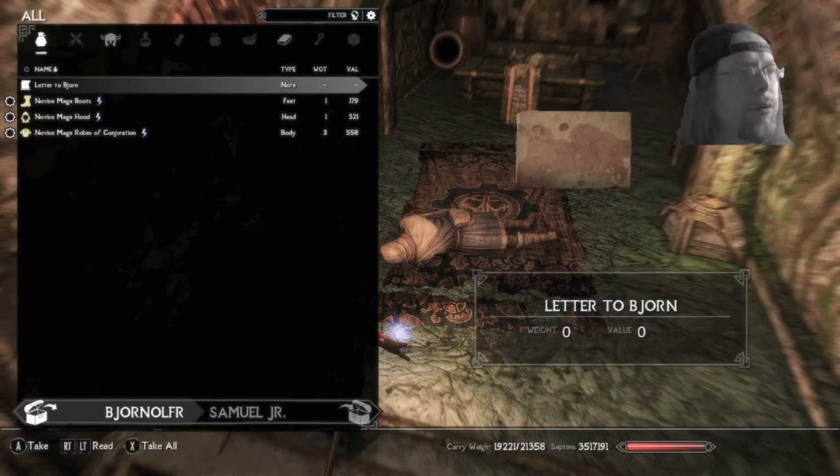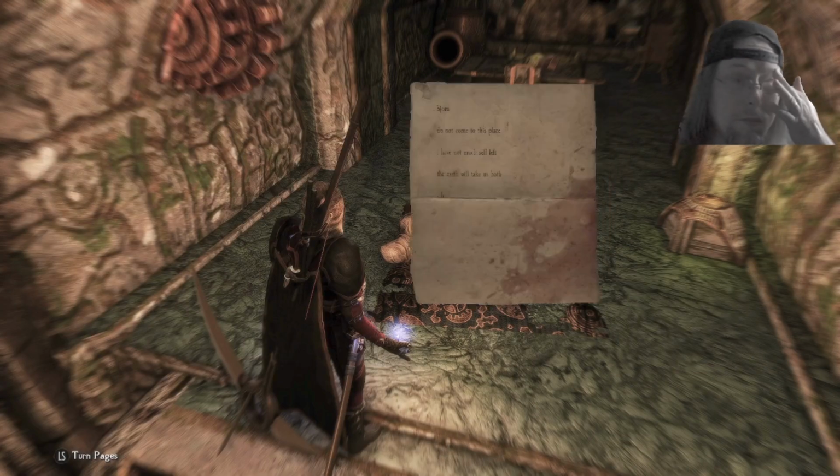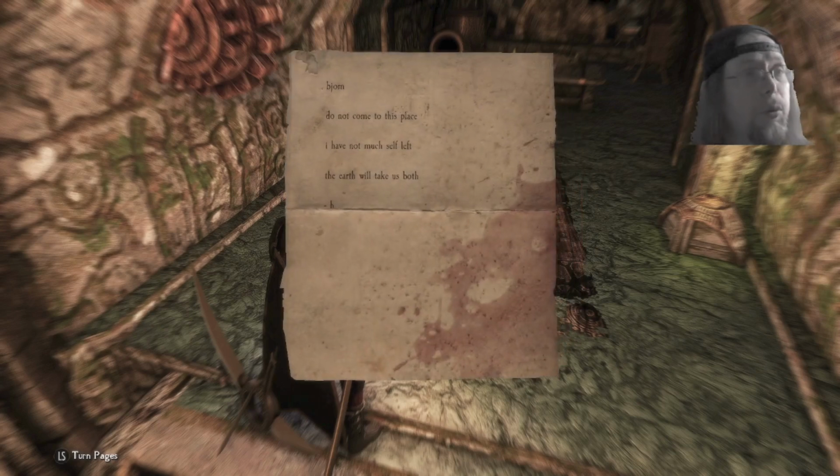Letter to Bjorn. Bjorn, do not come to this place. I have not much self left. The earth will take us both.